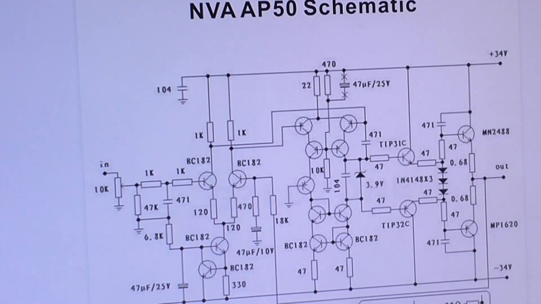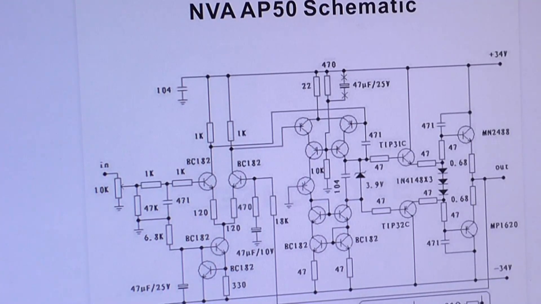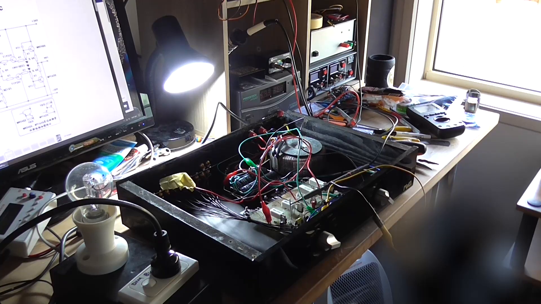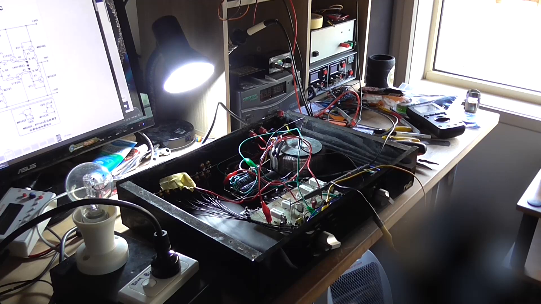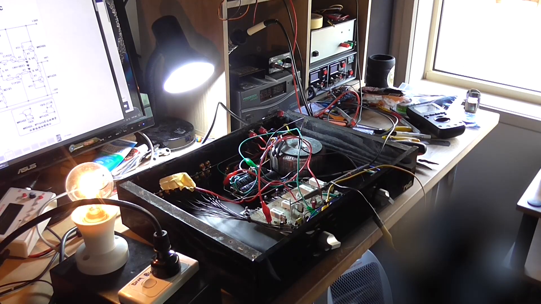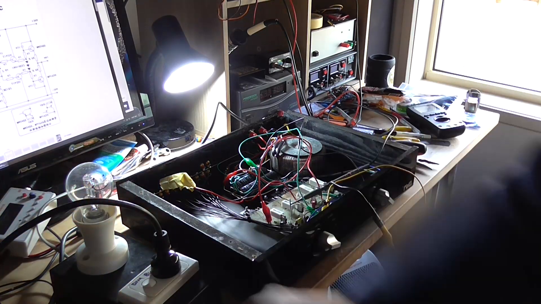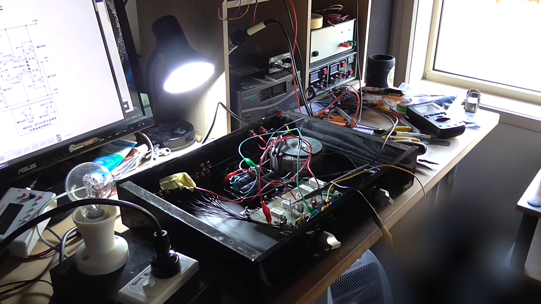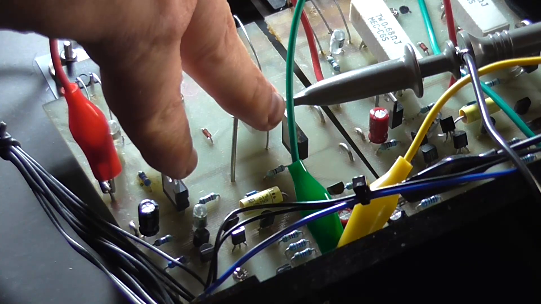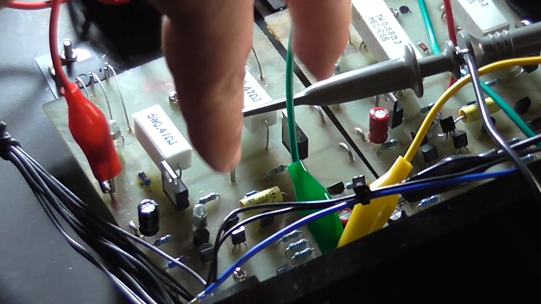So alright let me get doing some investigation off camera of this circuit board and see if I can come up with something that is an issue. Okay so I've checked the circuit board for any solder bridges and splashes and stuff like that, there are none. I've also removed the 470 picofarad capacitor of the input, however no change, still oscillating.